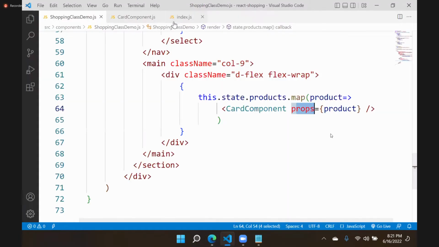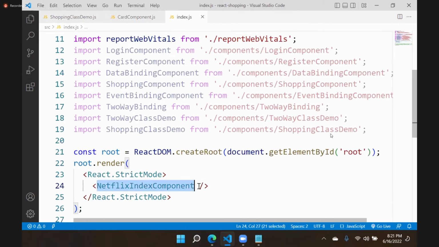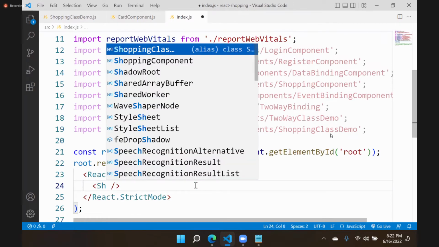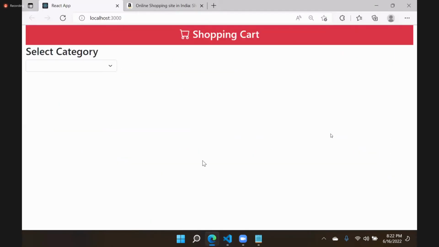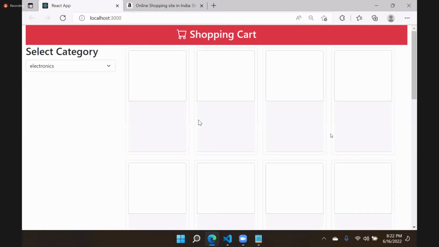So we will keep that shopping class demo in the startup. That means it has to get that component and display here. We are designing a component and configuring the properties for the component, and it is able to get the data and display the data here.